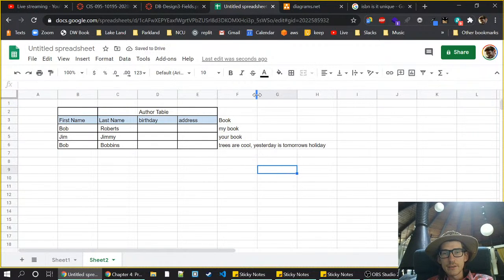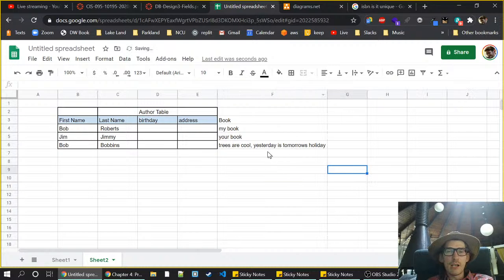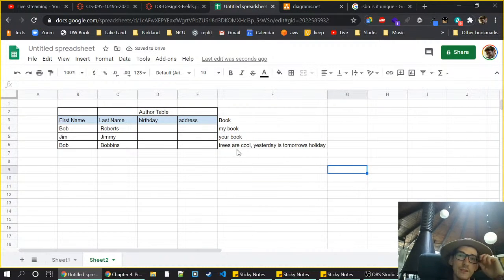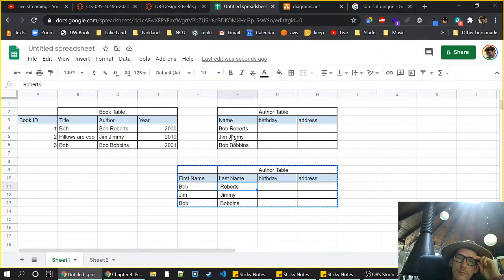Now, in this case, we just created the problem we had before. So this is a multi-valued field. In the previous example, we had different pieces of data. Your first name and your last name are not related, except that you have both of them. Bob is just a name that anyone could have. Roberts is just a last name anybody could have, right? So those are distinct values. So splitting that up is easy.